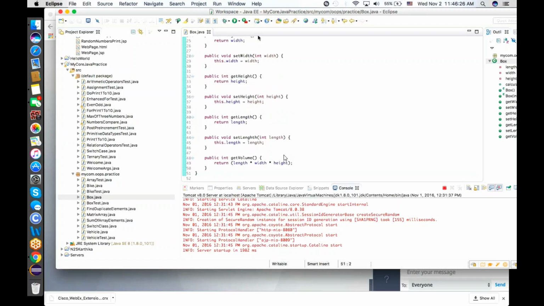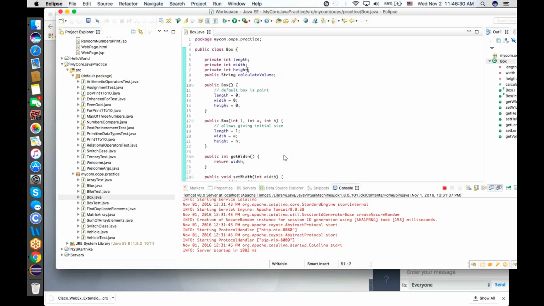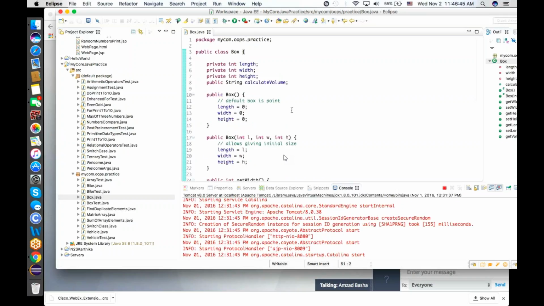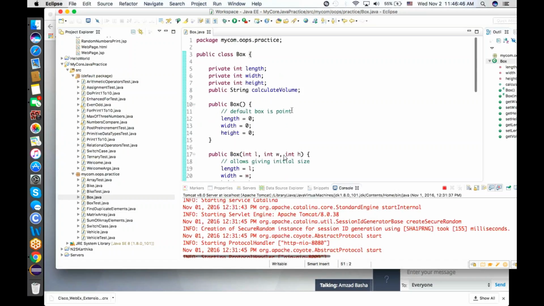Now go to the top. Right. So line number 10 to 15 is the Box constructor with no arguments. Then once again the same constructor is defined, but this time with 3 arguments. Right. Save this. Now let's go to BoxTest.java.